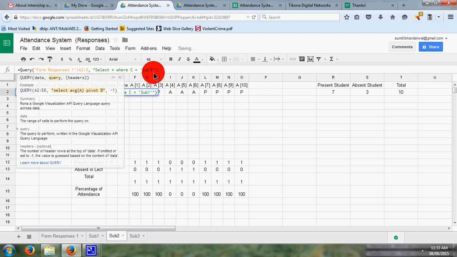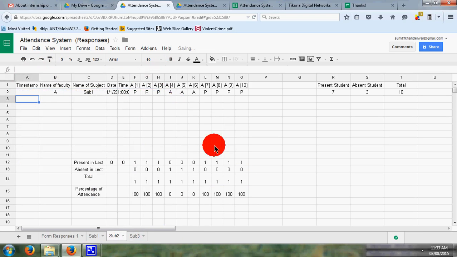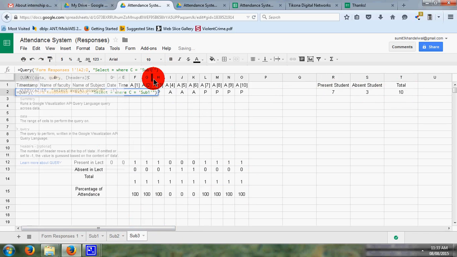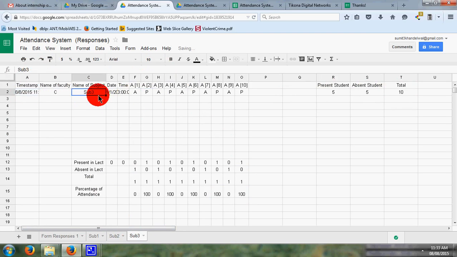Instead of subject 1, I write subject 2 and press enter. I got different data, the total number of present students is 10. Here in subject 1, the total number of present students is 7, absent is 3, and total is 10. Instead of subject 1, here I put subject 3 and press enter. Okay, here I got the detailed attendance information related to subject number 3.